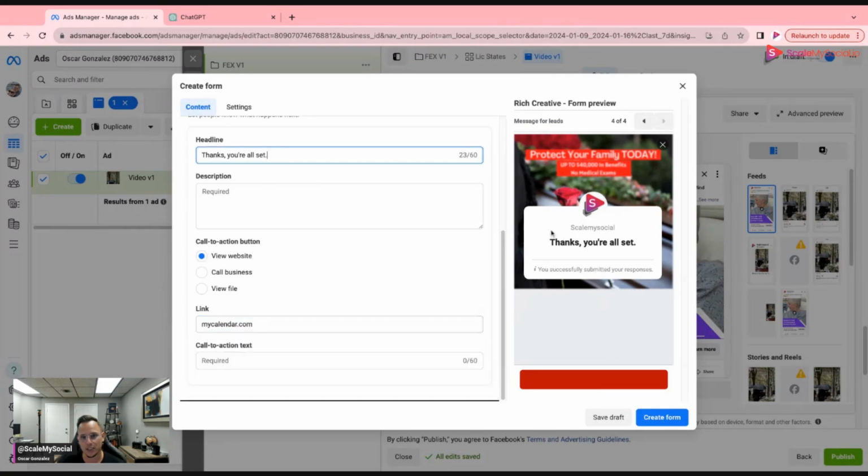Now, I'm going to change the wording on this, right? And I might do something like this. I don't want to lose them here, right? So I don't want to say that they're done. I'm going to say you're almost there, right? I want them to feel like the process isn't complete until they take this last step, okay? Now, I might give them something like this.